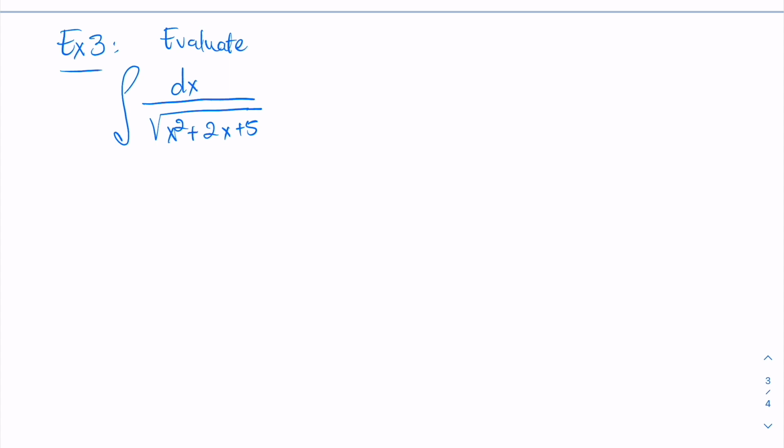The next problem is not so obvious because of this. As you can see right here, we don't have the perfect square, so we're going to have to complete the square to make it into a perfect square. So when I complete the square, I'm going to have to add a number. So that number is going to be b divided by 2 squared. So in this case, it's going to be 2 divided by 2 is 1. Square is going to be 1.